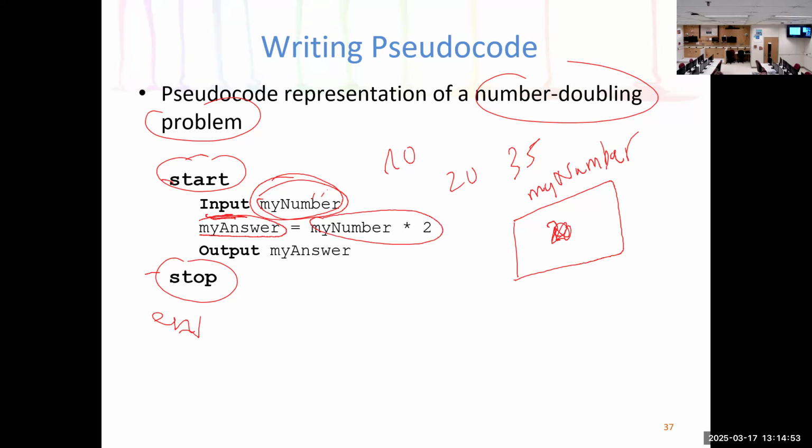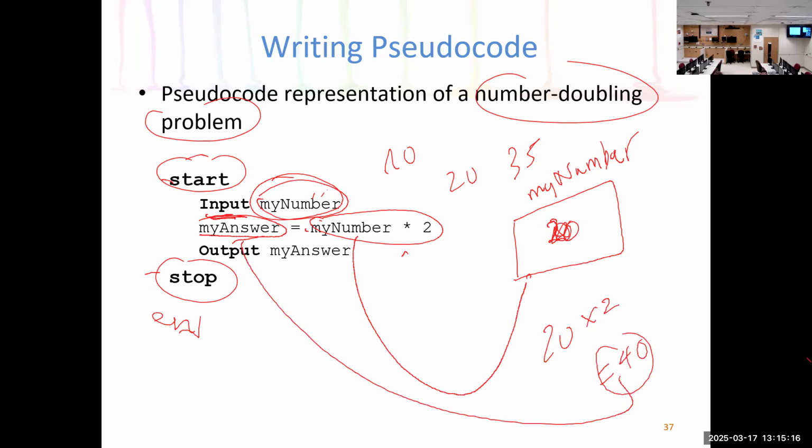When you look at this one here, you know that you have to execute the right side first. That is assignment. You have to execute on the right. So what is it? The program looks up my number here. I look it up in the variable, take out the value here. If I stored number 20 here, take out number 20 and do the calculation. Times 2, I have 40. Now what is 40? I assign it to my answer.